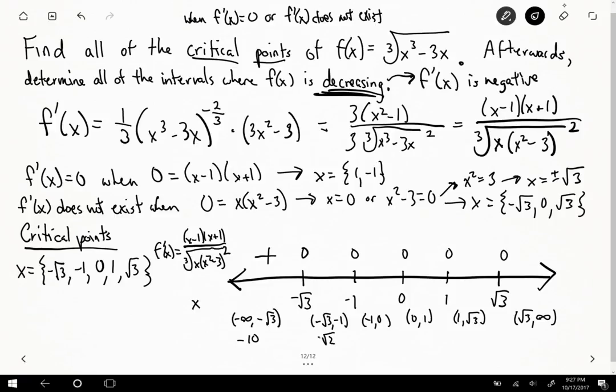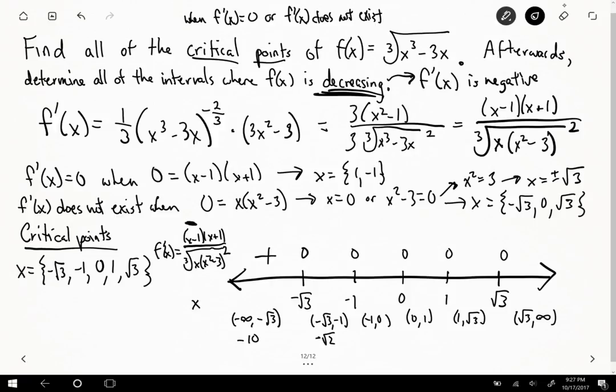Let's go negative square root of 2. We know for a fact that that has to be in that interval, right? Because it's in between the negative square root of 1 and the negative square root of 3. So now plugging that in. When we plug in negative square root of 2, if you have a negative and you subtract off another negative value, you're going to get a negative. So that's just a negative there.